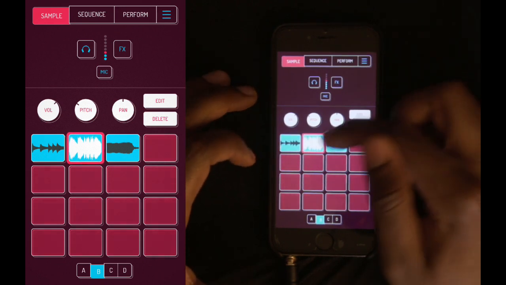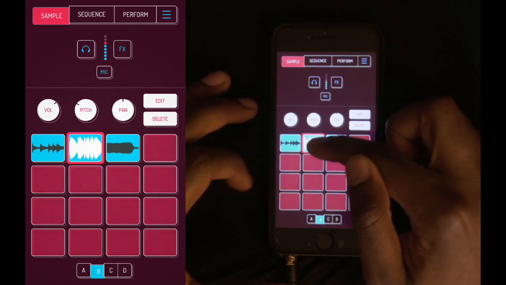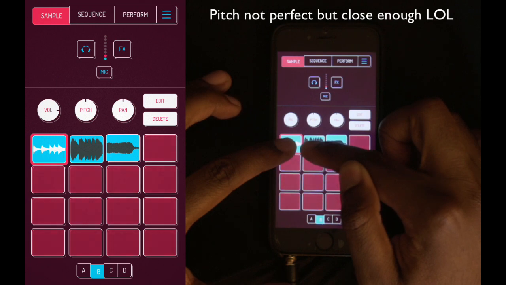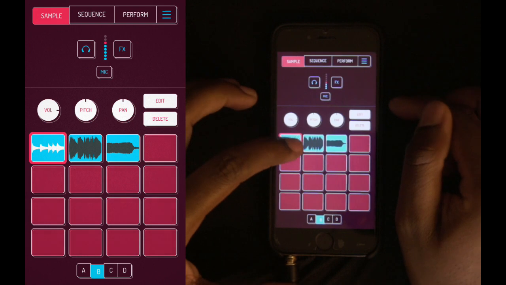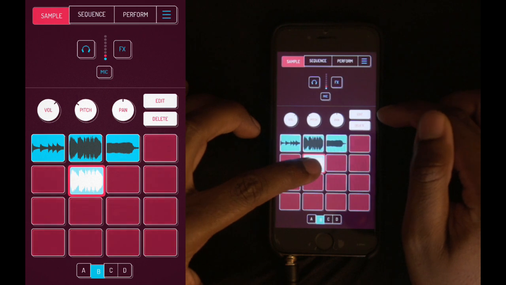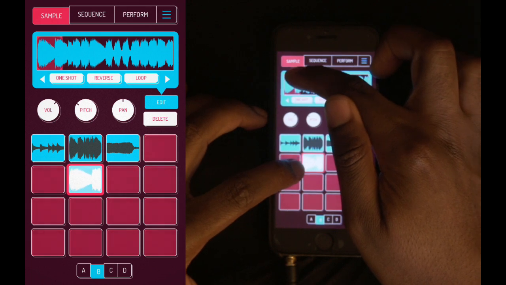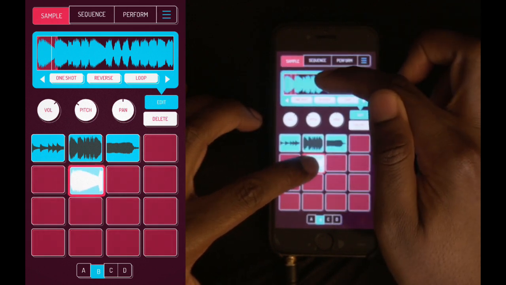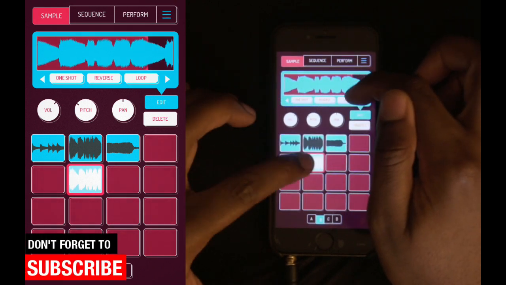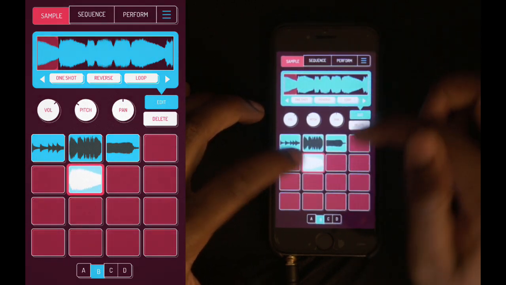Okay, so now what I want to do is chop this. Because even with this same key, it's not in the same timing. Right? Okay, so now what I want to do is drag this down, and we're going to get to chopping. So let's edit. And maybe I could take that first note. Let's see. Maybe something like that, right?